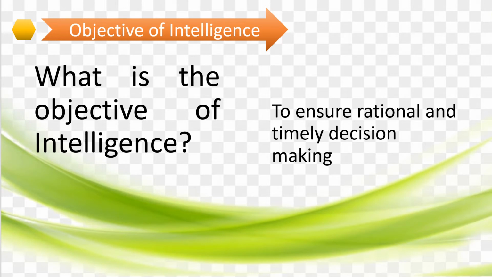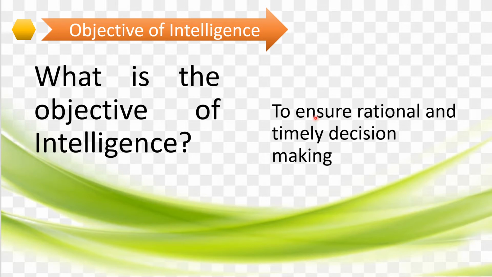Now, the objective of the intelligence is to ensure rational and timely decision making. Why is that? To ensure rational decision making. When we say rational decision making, the intelligence that had been gathered must be in conformity with the current situation and will be used as required for the crime that has been investigated and or discovered. Since it requires rational decision making, the intelligence or the information that had been gathered must be automatically and directly communicated to the decision maker, for the purpose of the selection of the information, and of course for the purpose of providing it with the exact time.